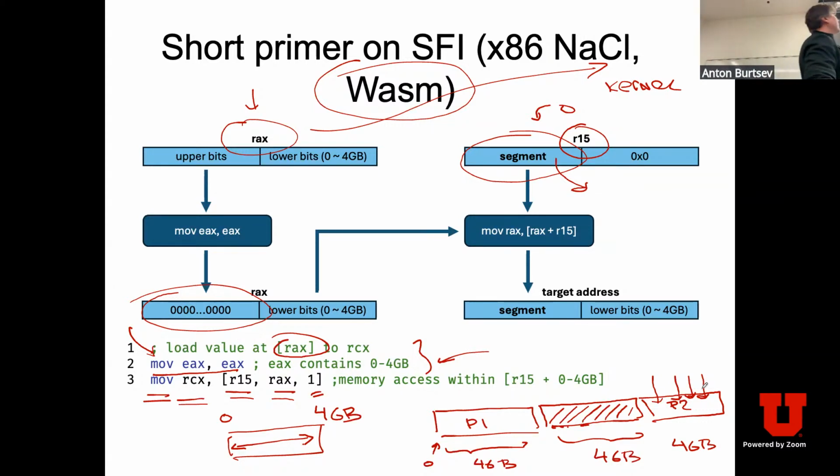I'm just wondering exactly when this actually happens. Like, is it when the process is loaded? Yeah, and all of this is possible. WASM typically does it at compile time. I'm pretty sure there are just-in-time compilers too. NaCl was working at the level of binary rewriting.